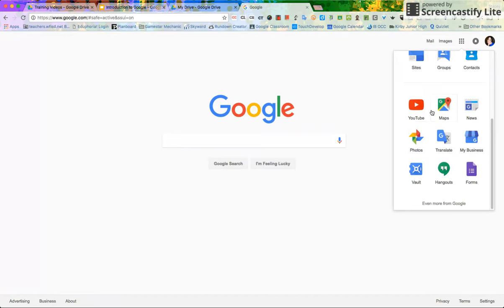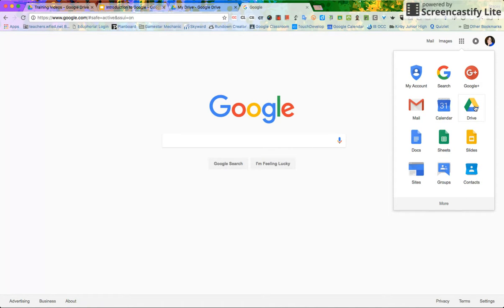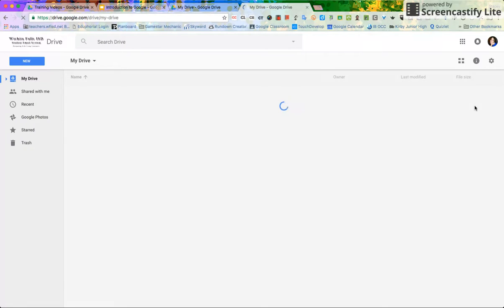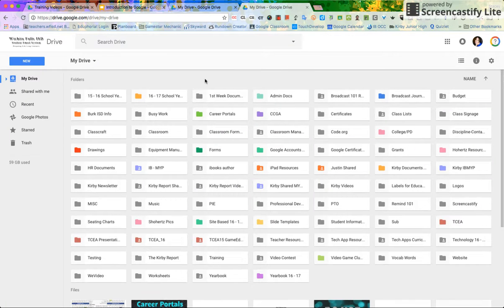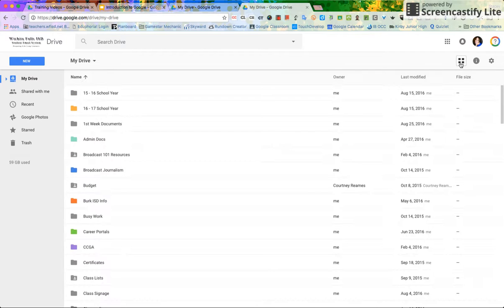Okay, so let's start with Drive. Hopefully by this point, you're already logged into your student Google account. Now, when you get into yours, it's not going to look like this. You're not going to have a whole bunch of icons in here. Okay, so I just set this to the grid view. The grid view just shows you all of your folders laid out really easily on one screen, okay? If I click it again, it's going to take me to the more specific view.